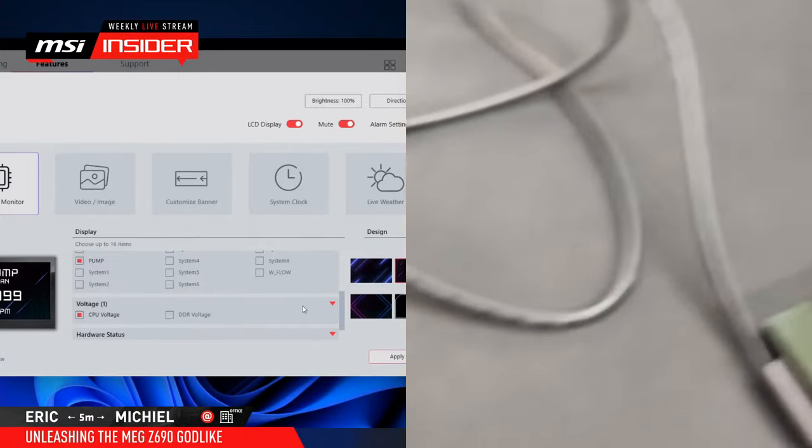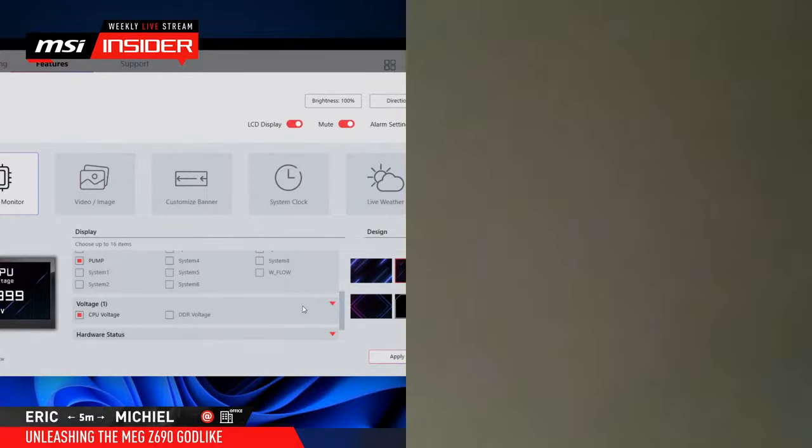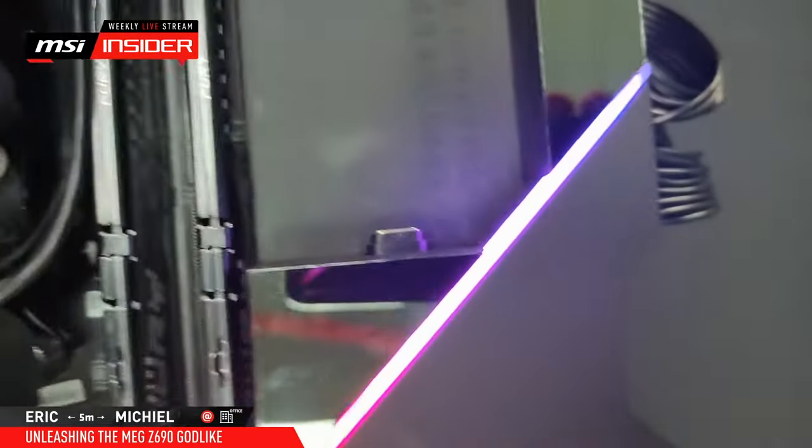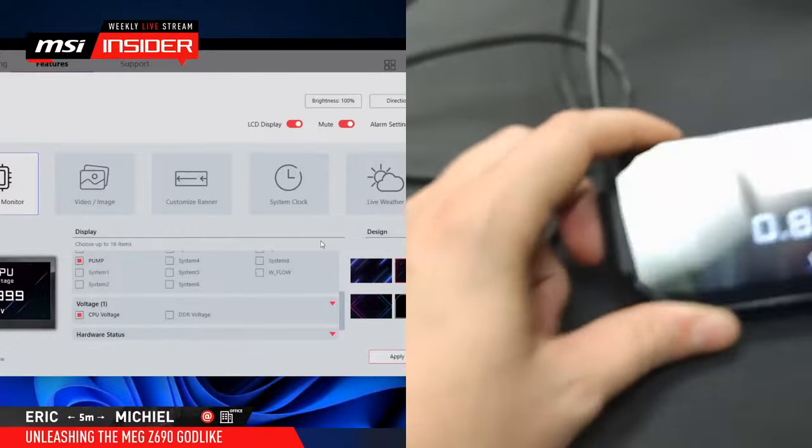Michiel, maybe a good question for somebody: how does the board look when the display is removed? Can you show that? Yeah, sure. Here you also see the magnetic connector. And it says: one board to rule them all. Oh, cool. And then you have the display here separately.